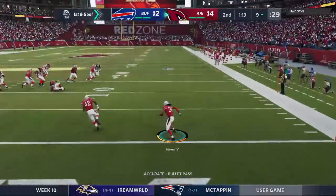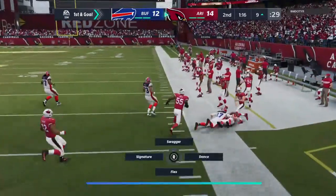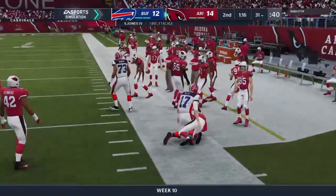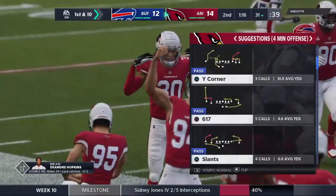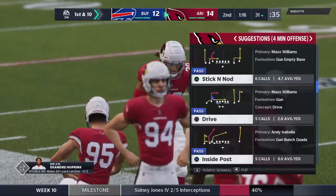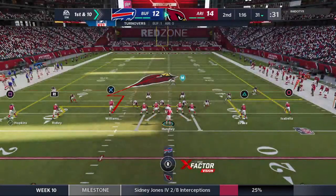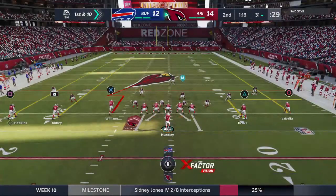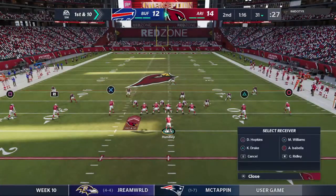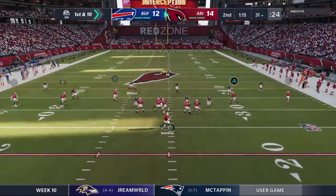Trying for Brown, and it's intercepted. Picked off by Sidney Jones. Charles, not only is that an interception, it's one when you were really knocking on the door for a touchdown inside the red zone. You're actually thinking points no matter what. At worst, you're thinking kicking a field goal and getting 3. We might look back on this in the second half and say, you remember when they didn't get points on that drive? This could cost them.